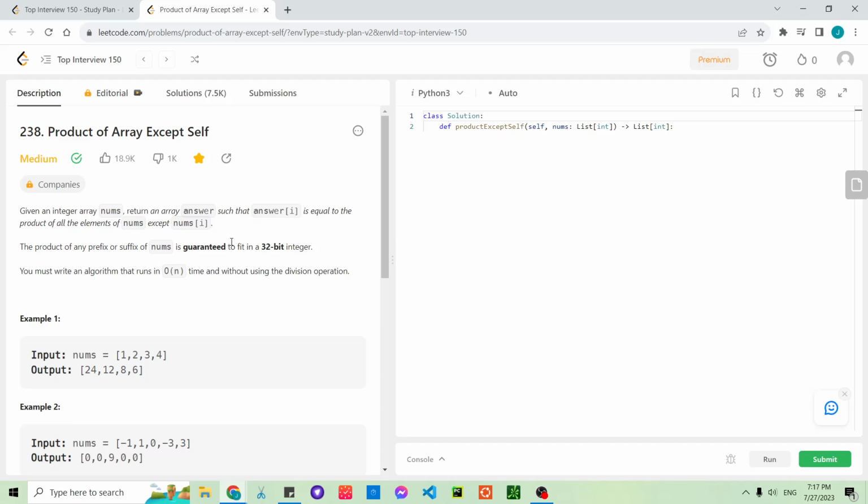Linear time means we just want to do some kind of traversal just once. So we cannot do it like this: for the first one, we traverse this input and calculate, because that's linear already, and then for the second one we do another linear pass, that will be quadratic, so that's not linear in total. Okay, so let's think.